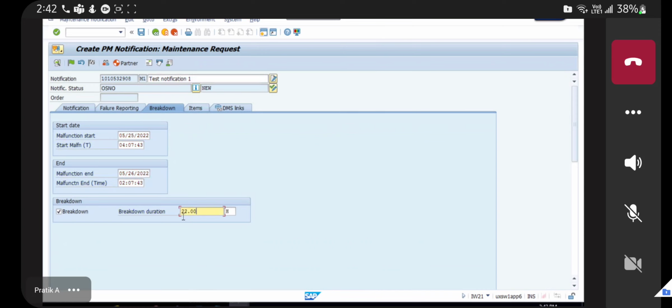It automatically calculates the breakdown duration. This is standard, it's not a custom field.